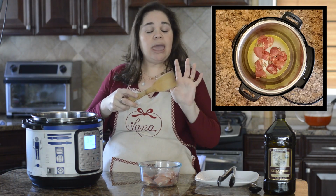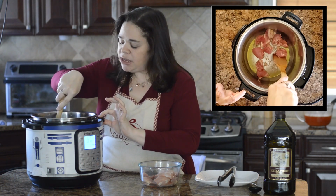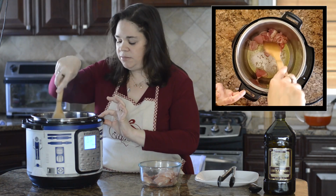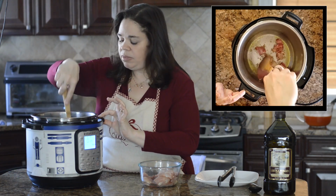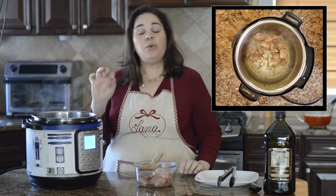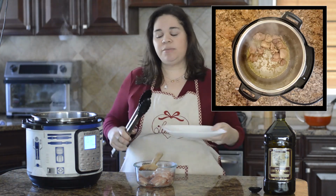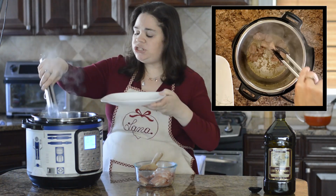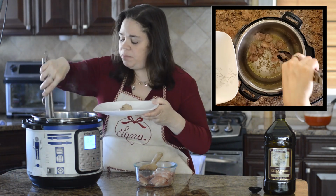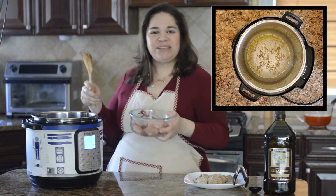And we're gonna use a wooden spatula to go ahead and scrape it and make sure it browns on all sides. Now remember, we're not cooking the chicken, we're just browning it. Now once you start to see just a little bit of browning and some of the brownness stick to the bottom, we're gonna go ahead and remove the chicken, and you're just gonna put it on a plate and set it aside. Now we're gonna go ahead and saute the other half and do the same exact thing.